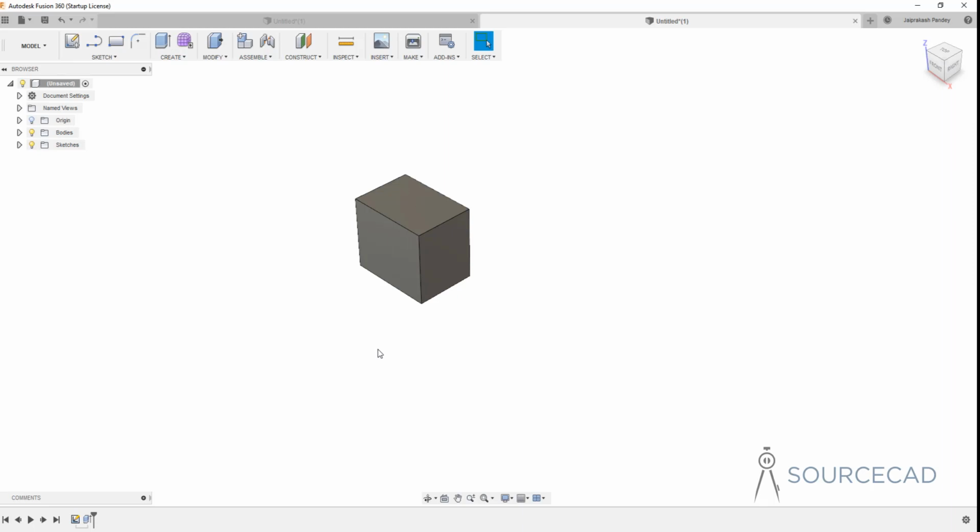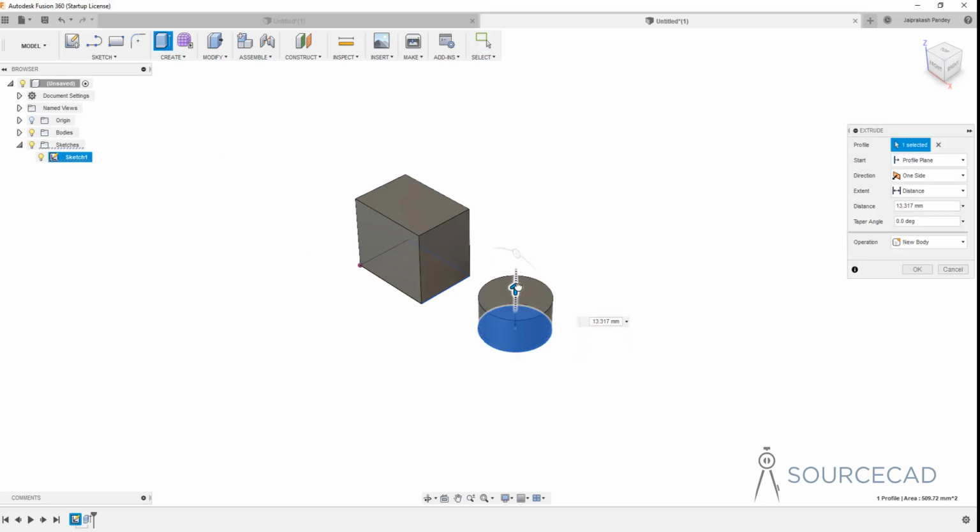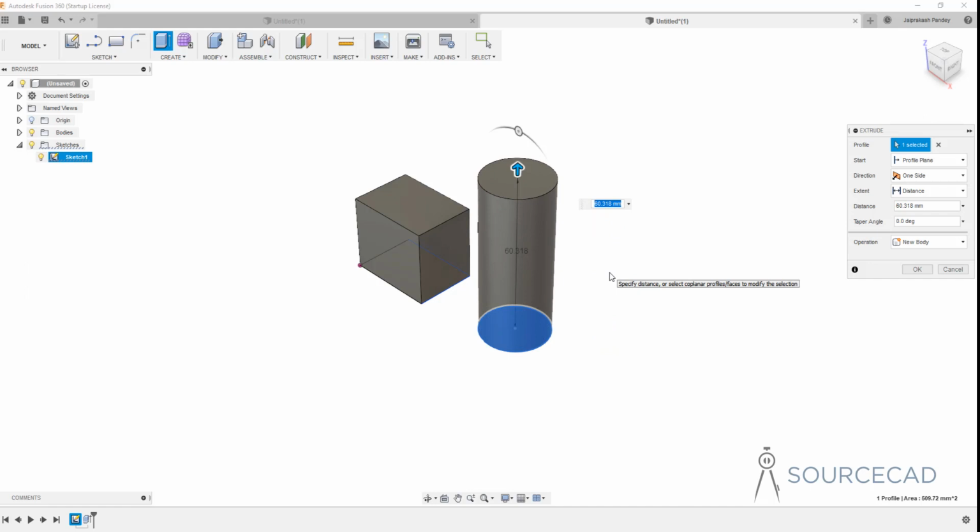Now once you extrude your drawing, the sketch will simply disappear. So we no longer have that circle, but you can bring it back also. And to bring it back, go to sketches on the browser, expand it, select your sketch and click the light bulb icon, and the sketch will be back again in our drawing. Now I'll extrude the circle again. So I'll go to extrude, I'll select the circle, and we have the same set of options, and we can clearly extrude this. But in this case, we'll talk about the start profile options.